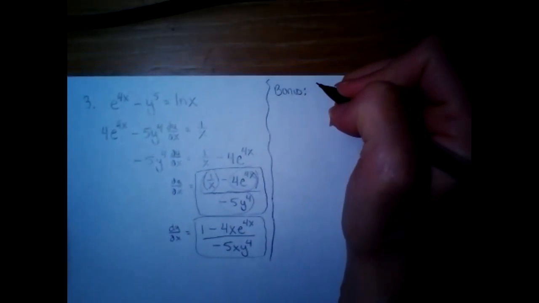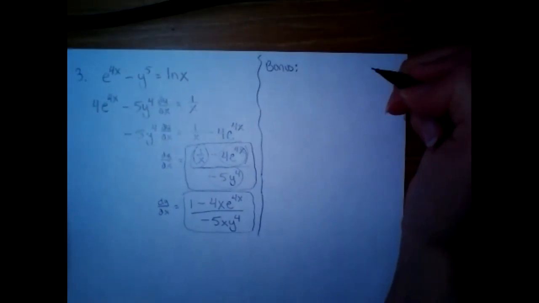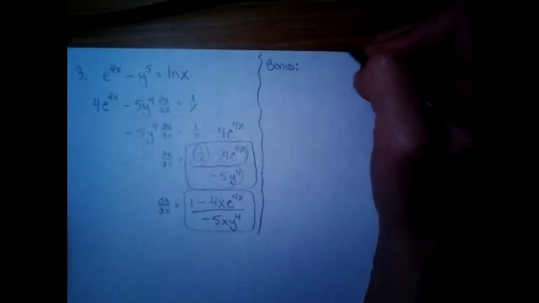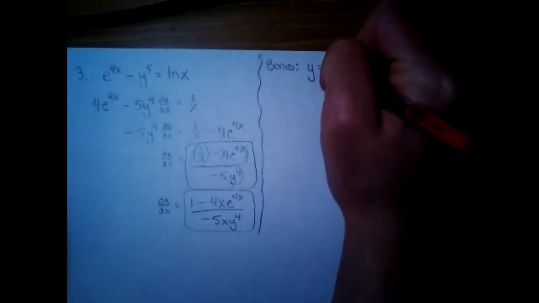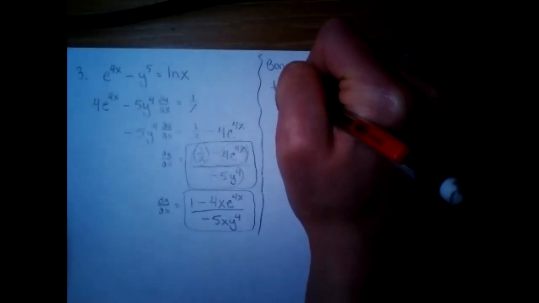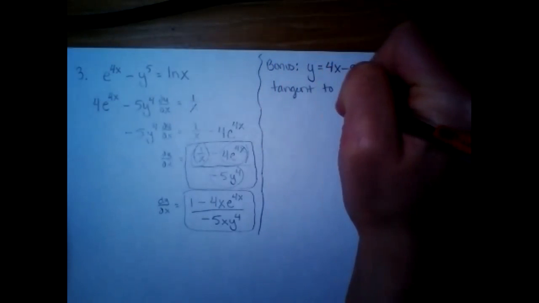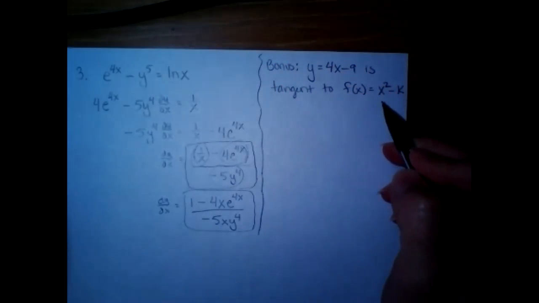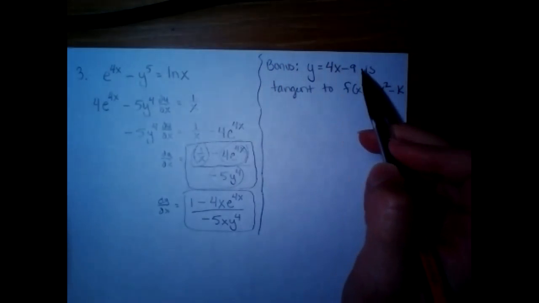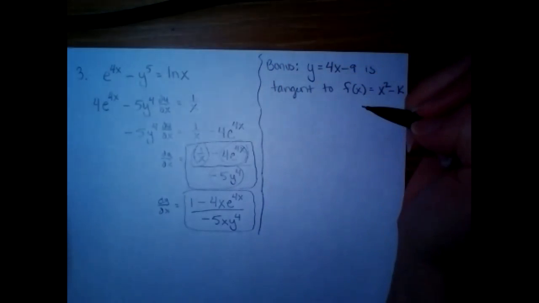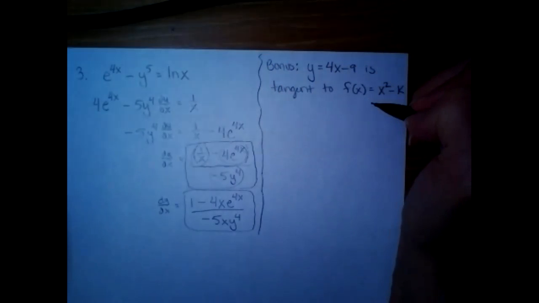So the bonus question, we have find k, that's our goal, and k should be a value. It should be a numeric answer. So k should just be a number. So that y equals 4x minus 9 is tangent to this function. So this is a parabola, and then we have this line that's going to be tangent to it. All right, so this is slope of a tangent line. We're going to do a derivative.